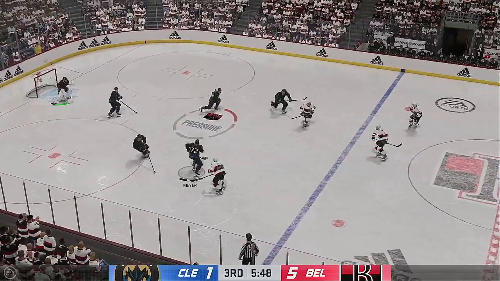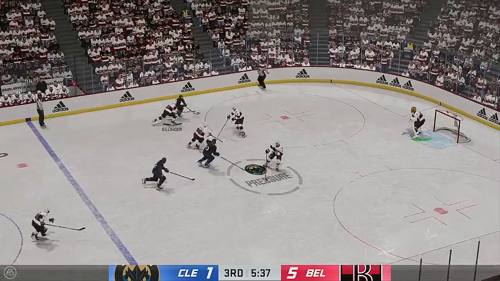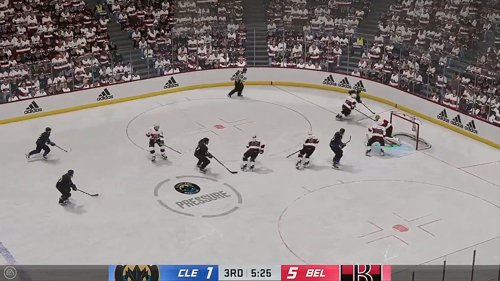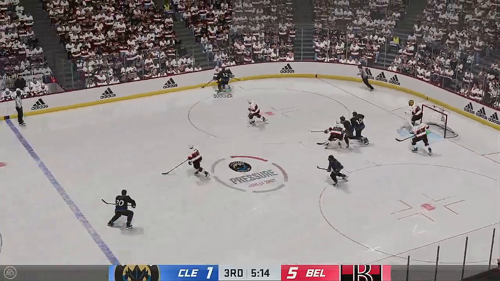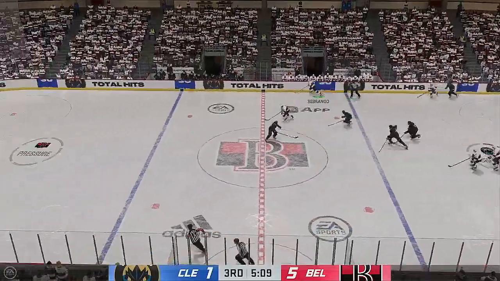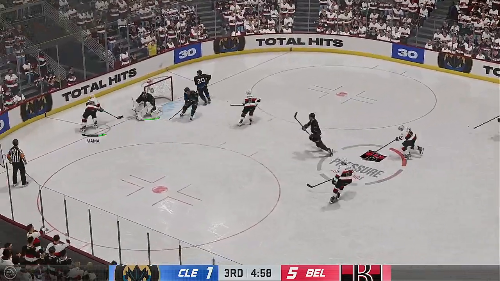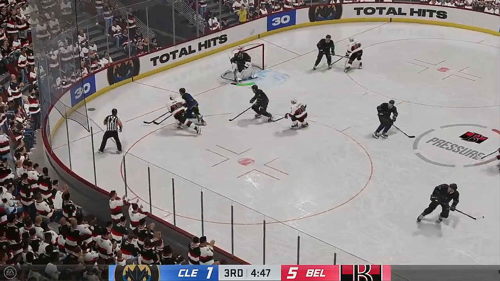Explores his options behind the net. Quick pass to Sillinger. The Monsters gain the zone. Off a body. Centering feed. And that's stopped. Can't hang on to the biscuit after that. Odd man rush. Centering feed. And he denies that great opportunity there.